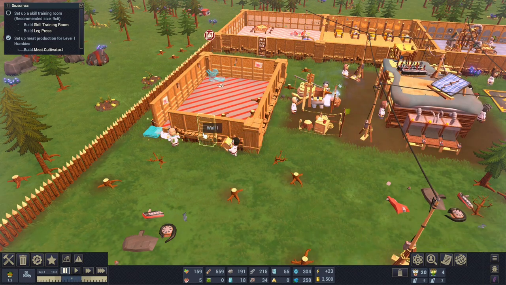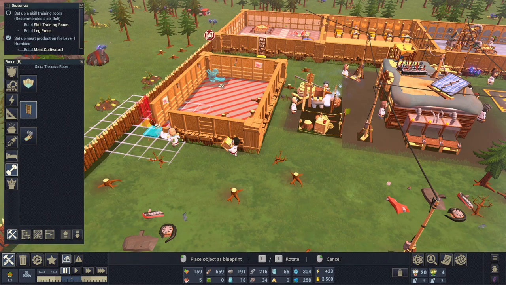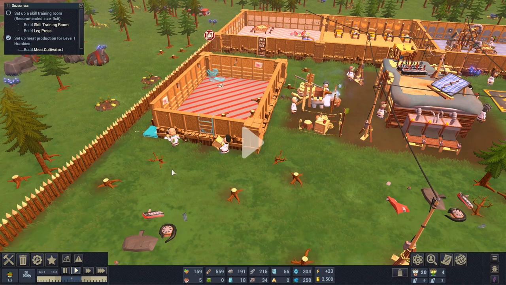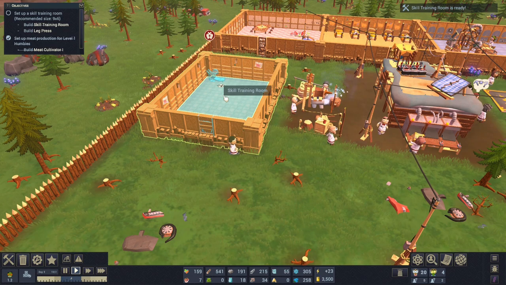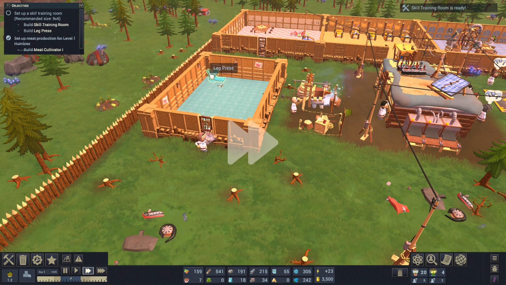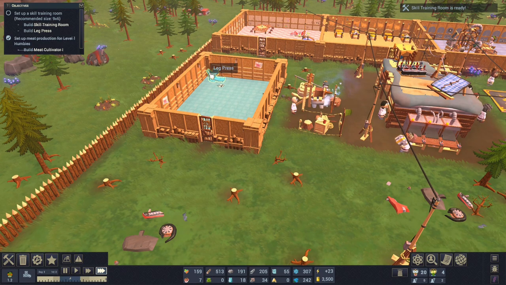All right, and I just noticed the one thing I forgot here is a door. So we do need to make sure we put a door on the skills training room, otherwise nobody's gonna be getting in there. So the room is ready, although it's not accessible. As soon as the door gets built, they'll build the leg press. And then we can move on to the next step.